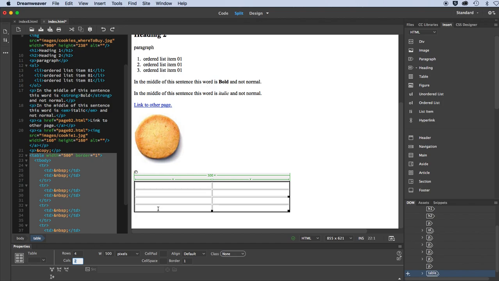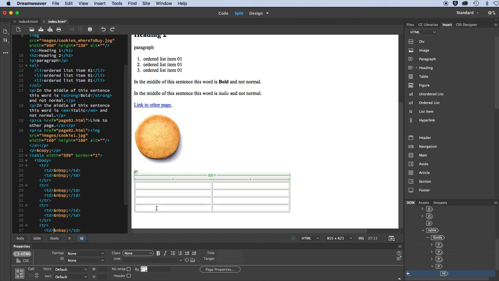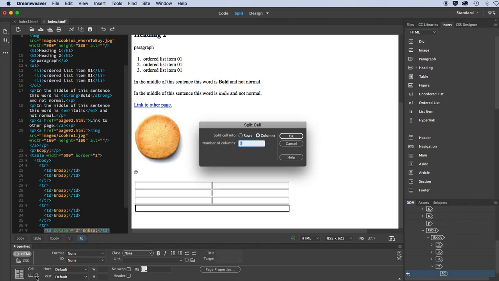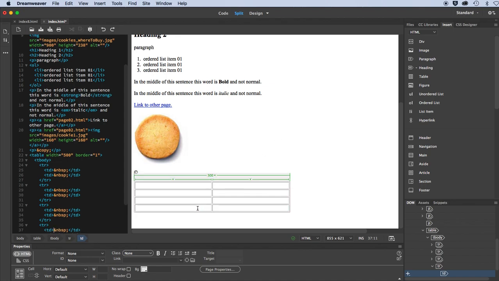So let me demonstrate a row span. And you simply, in Dreamweaver, click inside the table cell and drag across till you highlight multiple table cells. And down below here, this tiny little icon will unite them. Now, if I wanted to divide them, it's the little icon next to it called split. And I can actually change that to a different number. I'm just going to click OK. And I'll redo that. So I'll drag across one more time, unite those, creating a row span. And I can give it a background color.